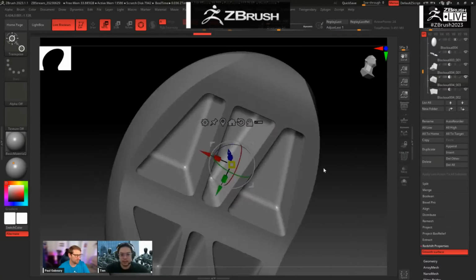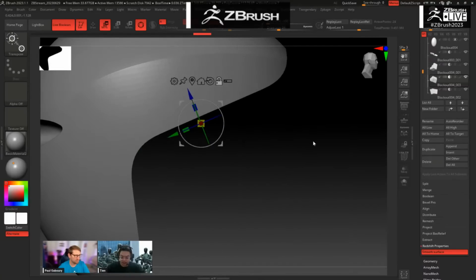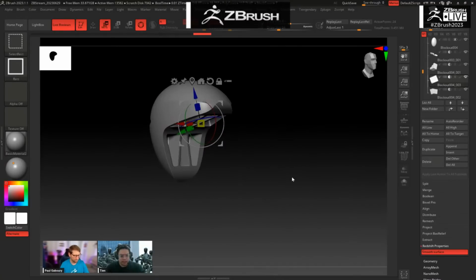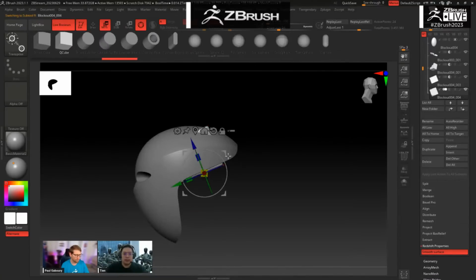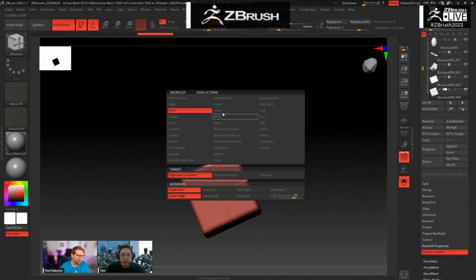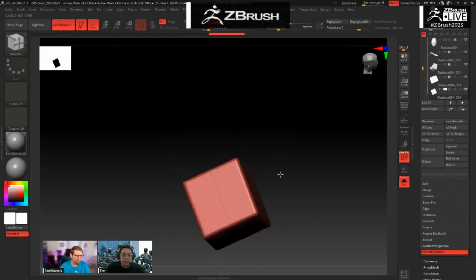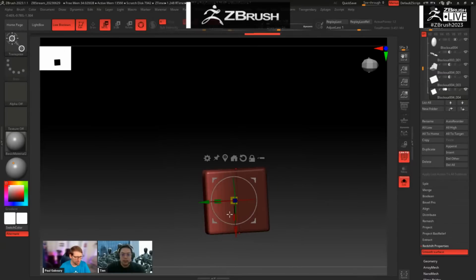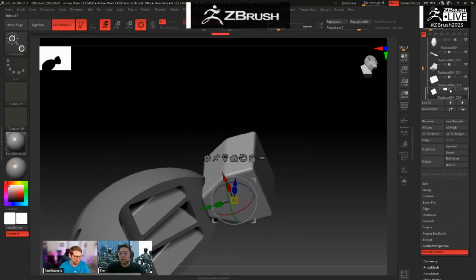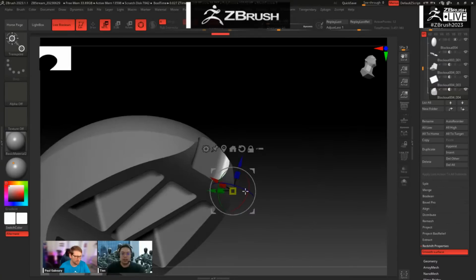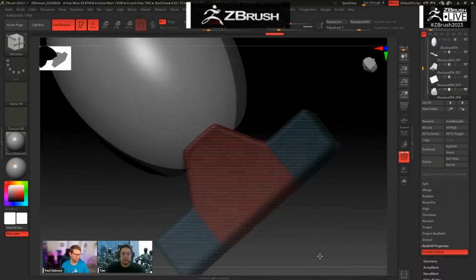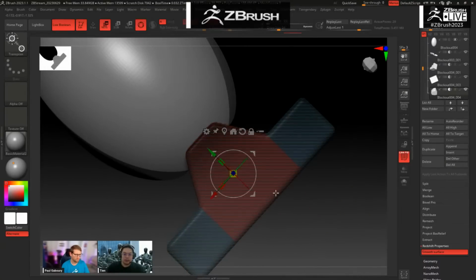So you can add whatever details that you like, and you can just keep going with this. More cubes, and more ZModeler. Get rid of that. So for this project, you were mostly using ZModeler most of the time to do all the changes, and doing these small updated pieces, design changes. Yeah, mostly. And I'm probably gonna add another here. And I can show you the result real quick.